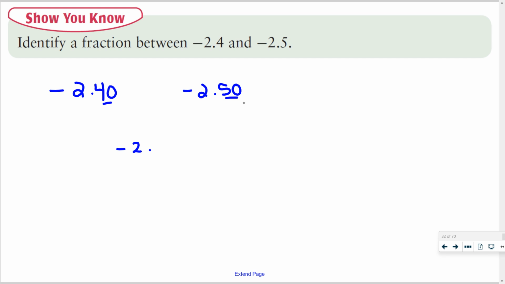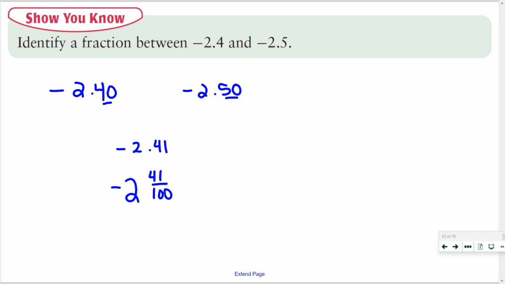You can choose any number at all. There's no wrong answers. So I might choose a different one than you. You could choose 41, 42, 43, 44, 45, 46, 47, 48, or 49. All good choices. I'm just going to go with 41. Now, if I want to do a fraction, here's what I need to do. So I have negative 2. That's my big number. The decimal means and. What do I have? I have 41 hundredths. So there would be my fraction. Negative 2 and 41 out of 100.